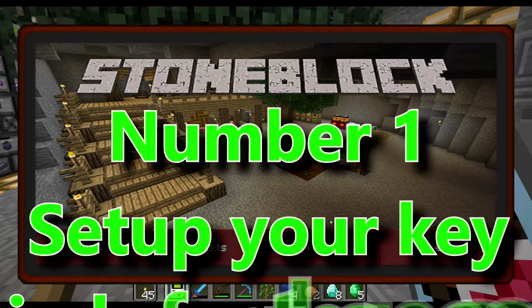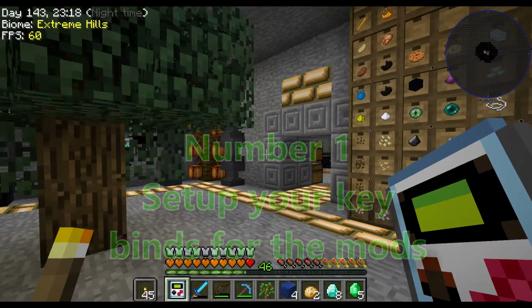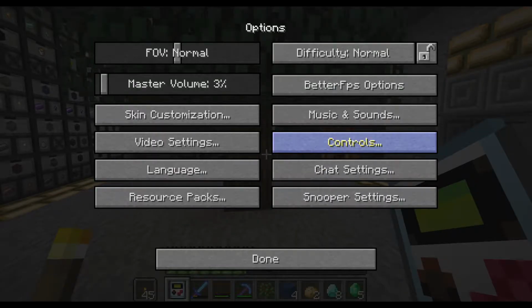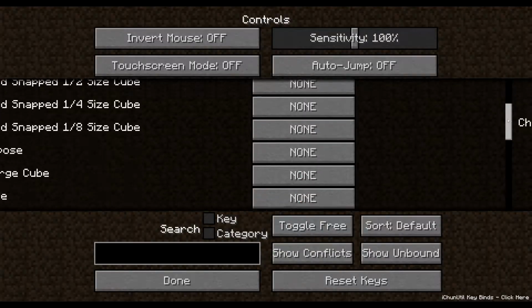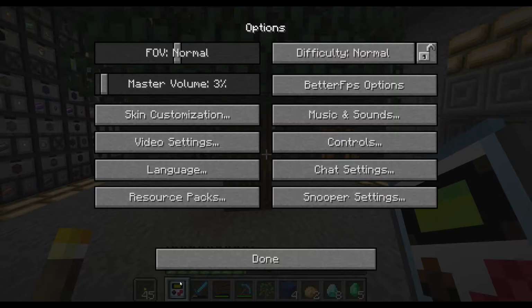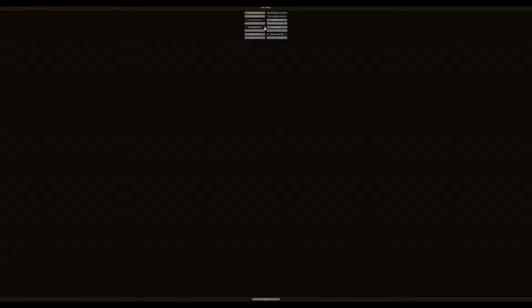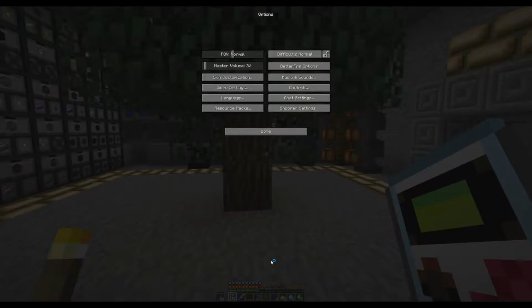And the number 1 thing that I could tell you to do when you first start out, set up your keys, like I was talking about. So you want to go into your options, and then your controls. Right now my view is set to auto, and so it's not really showing it. Let's change that. Go to video settings and the scale, let's change that to large. Click on done.